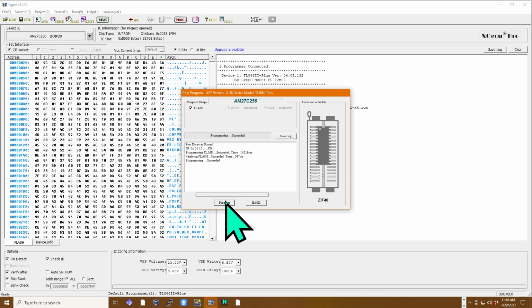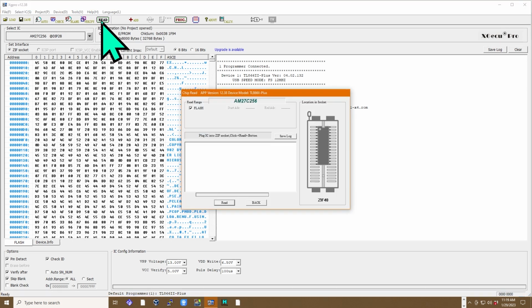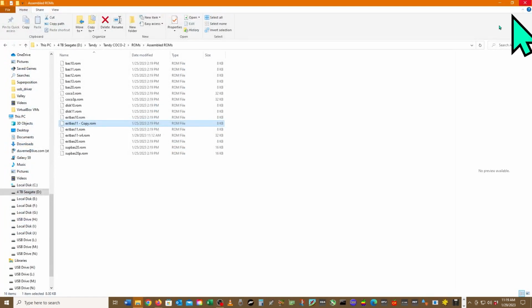Nice. It says it succeeded. So, back. I guess we could read it. Make sure that something good happens. Read. Alright, so let's go ahead and clear. We'll clear the log. I don't need to worry about the log. I guess we're done with that. We close it. Supposedly we have a ROM file now. And we'll go back to the overhead camera.